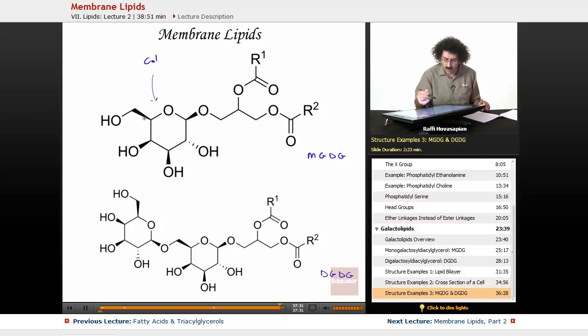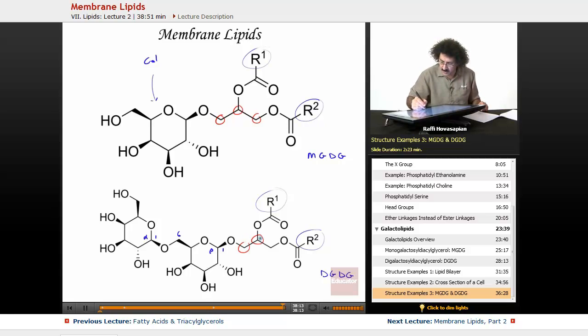Back, forward, forward, forward. Here we have our two galactose monomers. They are connected in what we said was alpha 1,6, because this is the 1, 2, 3, 4, 5, 6 carbon right there. This is going to be a beta 1 connection to glycerol. So that's it. Just wanted you to see what it is that they actually looked like. These are our acyl groups. Again, R1 and R2 tend to be the same, but they don't have to be the same, so we left it that way. We have our glycerol, which was carbon 1, carbon 2, carbon 3, however you want to arrange it.